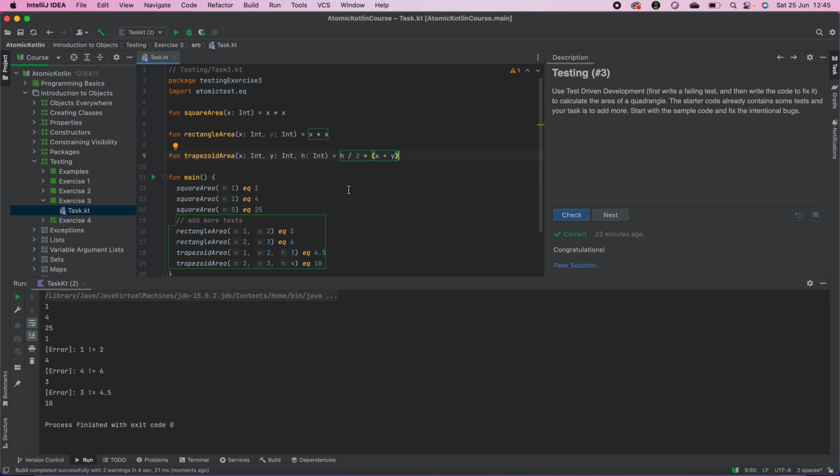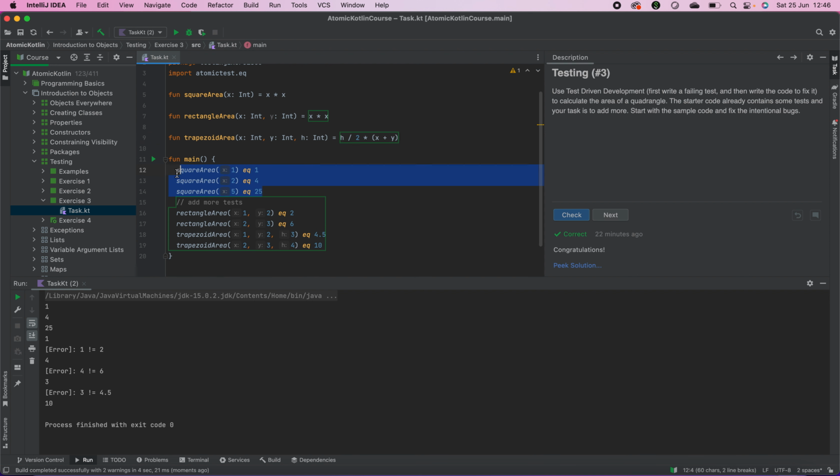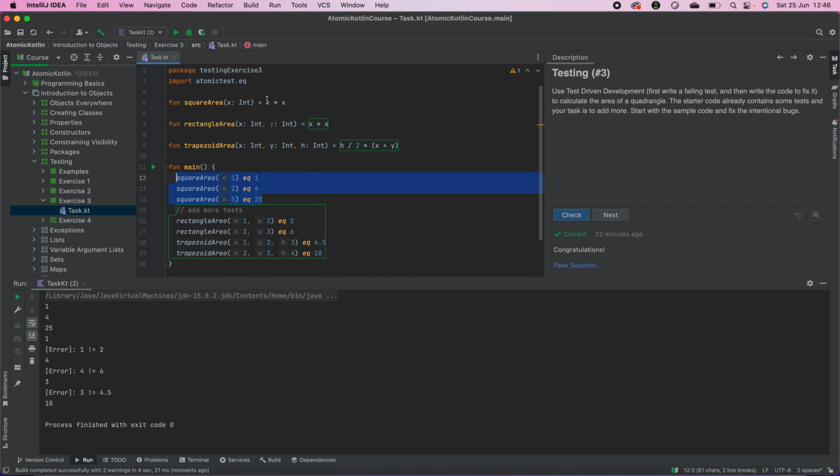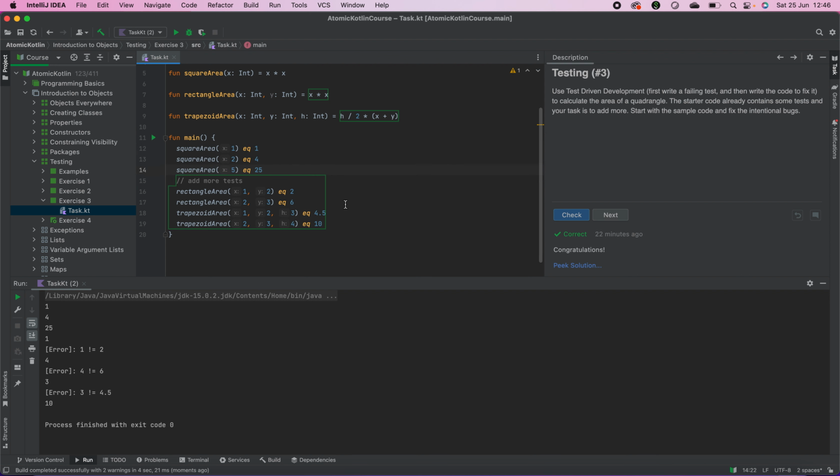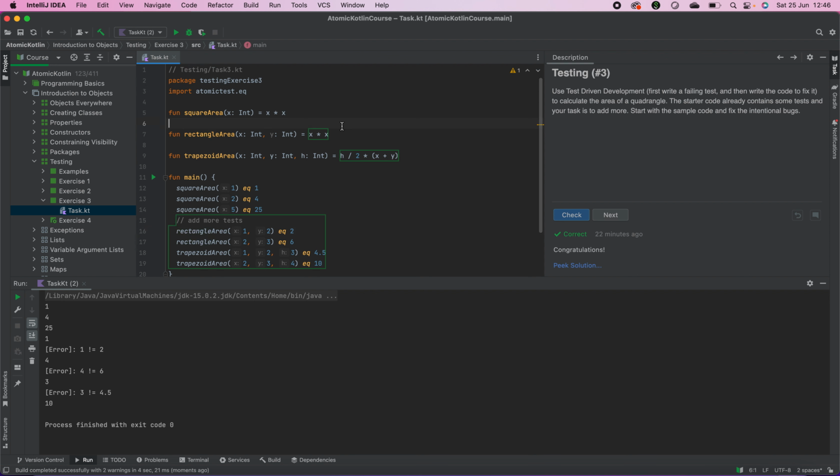Yeah, as you can see here, these tests are all passing. That's a correct one. Area of a square is x into x, that's correct. But there is a little mistake that I have made here. When you create a rectangular area, what is the formula? A rectangle is not a square. Square is x into x, but rectangular is just length into breadth, right? So it's y.